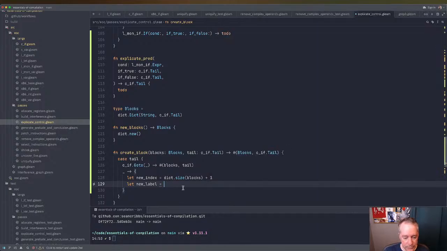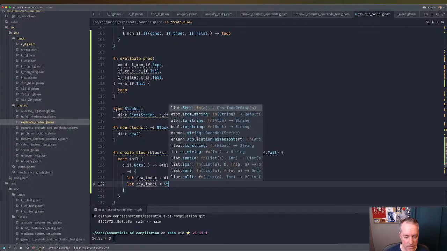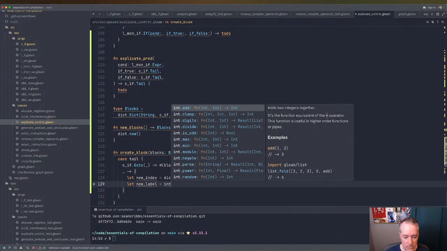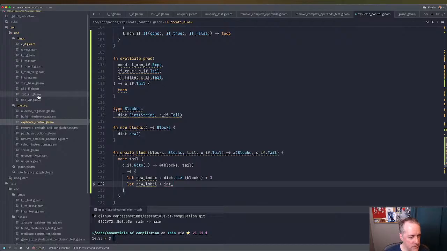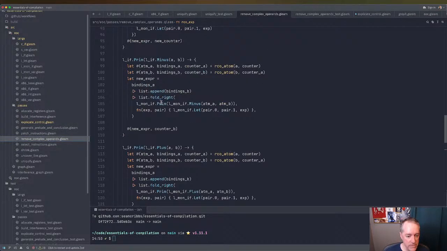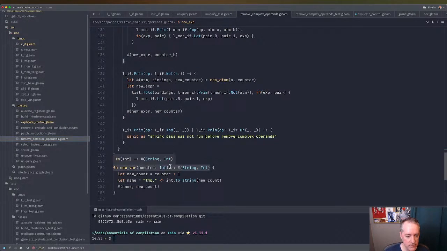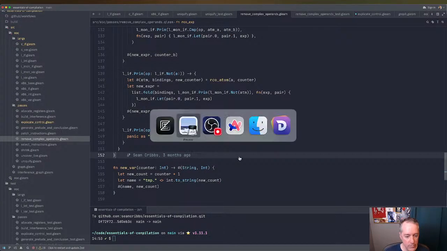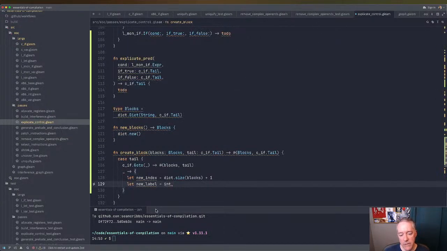And we'll say new label is... how did I do this before? We've done this in, like, we didn't remove complex operands. We generated a new var. Okay, so let's do that. And since we're going to insert it into the dictionary, we don't need to keep the counter around.